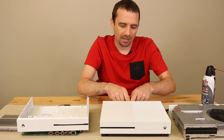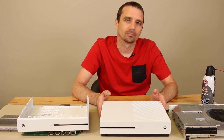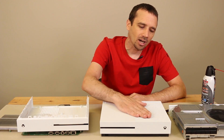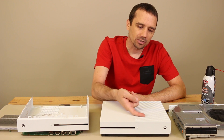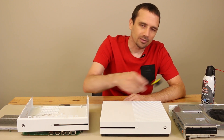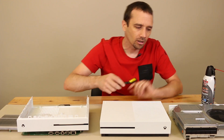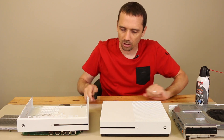You want to do that with the sides as well as the back, because that is where the air intake is. You'll also probably notice that sometimes dirt will get built up on the top of your Xbox One S, but most of the time it's actually on the top under the case. Sometimes you can see it on the top right here, and if that's the case, you just use the brush to loosen it all, and then use the canned air or vacuum to remove it from the console.